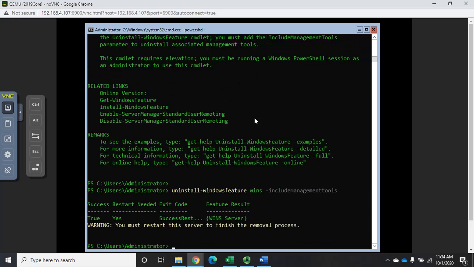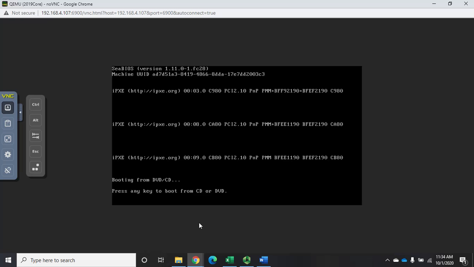Almost there. There we go. Now, notice this now tells me success was true. The exit code was a success, but a restart is required, and you see that right here under RestartNeeded. So to finish it, I could wait, but I'm done with this video, so it's just Restart-Computer, and that will trigger the restart. And that's pretty much all there is to adding and removing Windows features using PowerShell.